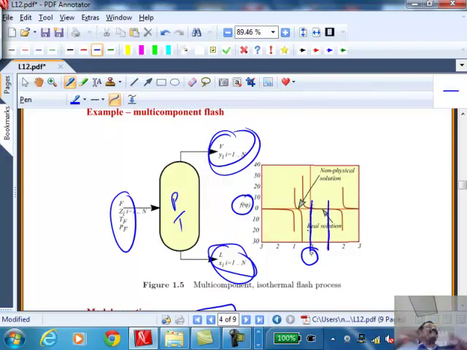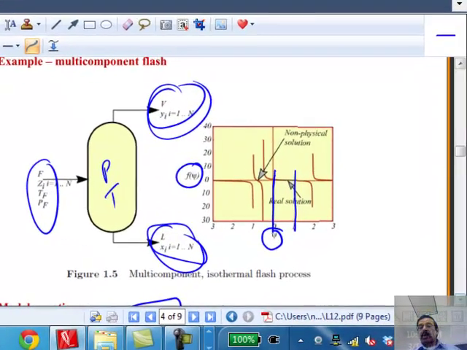That function can have many roots. It can have negative roots. It can have roots beyond one, but they are meaningless to us. Why? Because psi is a fraction of the feed that is in the vapor. The fraction has to be between 0 and 1, right? So that's the only physical real root. Every other root is what we call a spurious root, irrelevant for the mathematical equation, but not interesting to us.